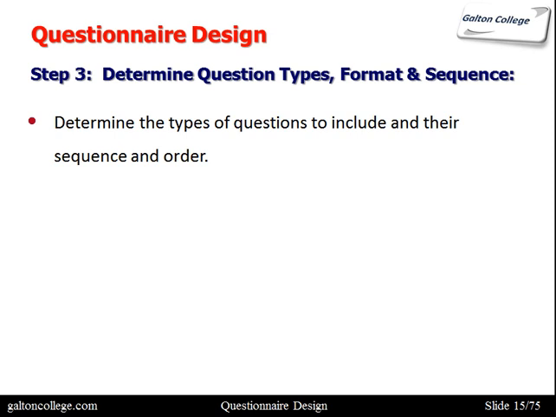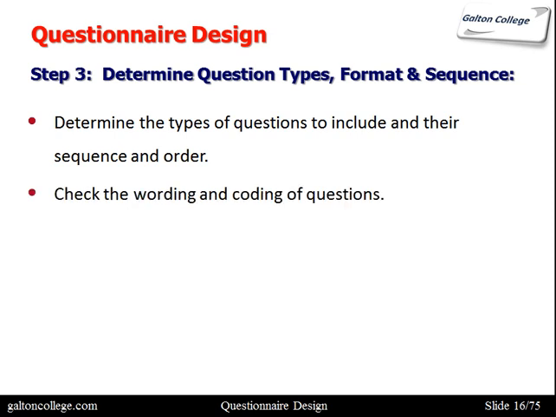Which should come after which and which depends on which, and there might be areas where you have to jump from question 2 to question 5. Let's say if the answer to question 2 meant that the following questions were irrelevant, so there might be jumps in the sequence. So that all needs to be worked out. A good way of doing this, as has been emphasized in other videos, is to conduct a pilot study.